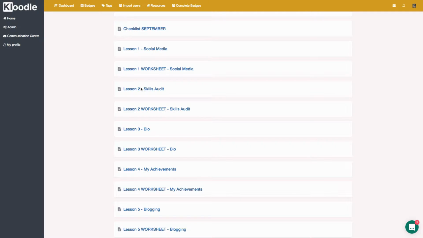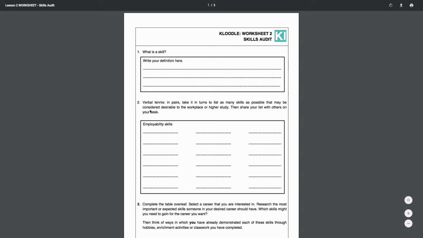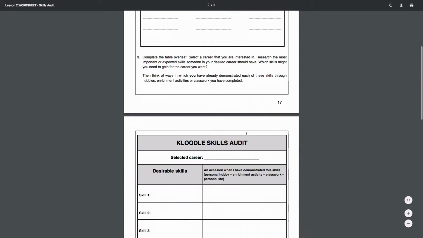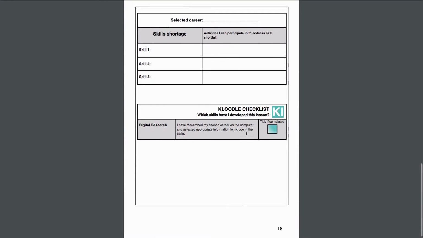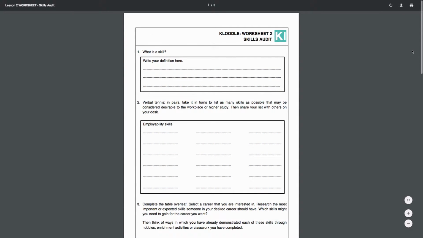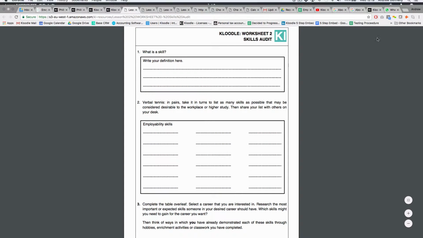So for the skills audit lesson activity, you'll find it there by clicking on the skills audit button. For this activity, you're going to need to print off and hand out the skills audit worksheets to the students themselves. So if we click on the skills audit worksheets, that will open this page here. And these worksheets are going to need to be printed out and handed out to students, or I suppose you can email them and they can download them themselves and then re-upload them to the profile.